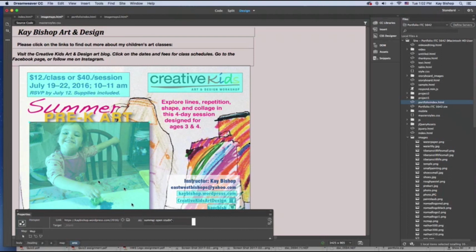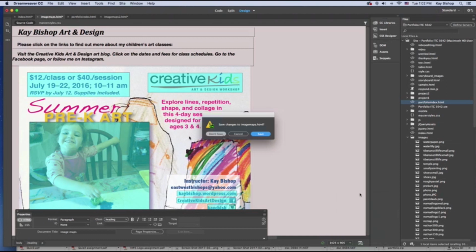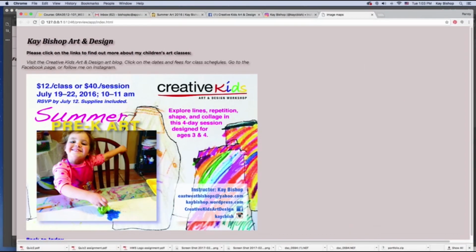Here I've got the alt text to give more information about what each one links to, and I just have the target as blank. And that's pretty simple. I'm going to open this up in my browser now, and you can see that each one is linked now. If I click on the hotspot, it will take me to that hyperlink.